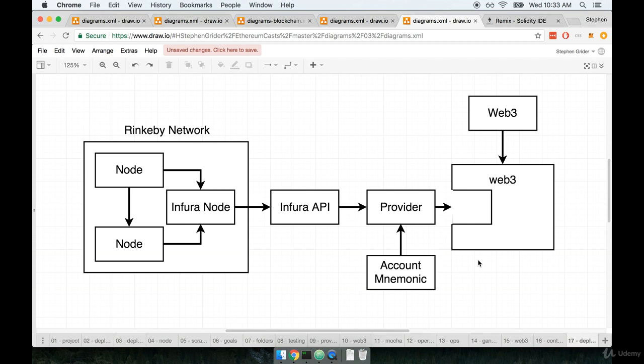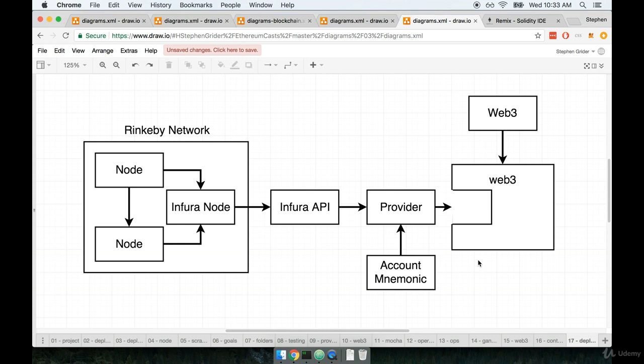Before, we just said, take some account that was pre-generated for us, some account that is already unlocked on our Ganache local network, and just go ahead and do the deploy. And you and I didn't have to worry anything about security or private keys or public keys or anything like that. But this time around, again, we're using a real account here.